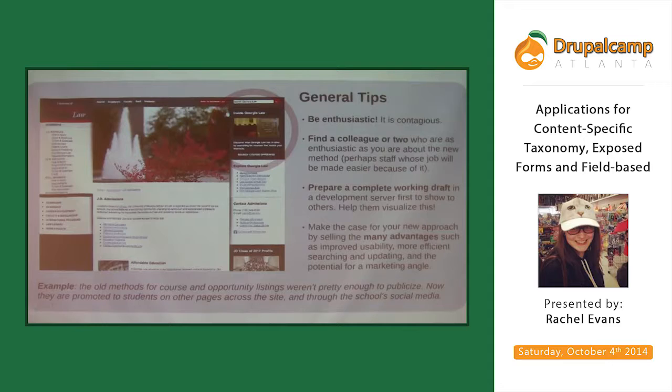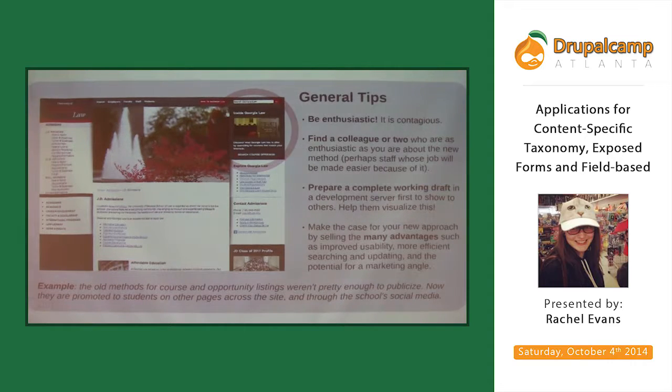And then there's a potential for marketing this. So we did not publicize those pages before. You can see why. They were pretty ugly pages. They were terrible to use. Nobody enjoyed using them, including the people who created the pages. So now these pages are kind of snazzy. People know that there's a difference. They notice that it's easy to use. And now we can market this, even the course offerings, which we weren't previously marketing to prospective students. We're now using that on our admissions pages to say, you can find your interests here, check out the courses we offer. Search, and it's easy for students to go in and search.